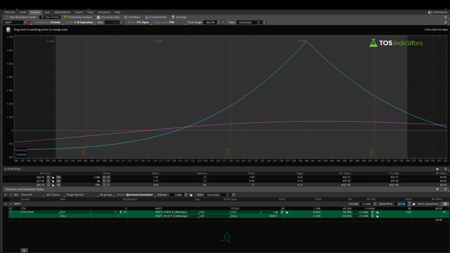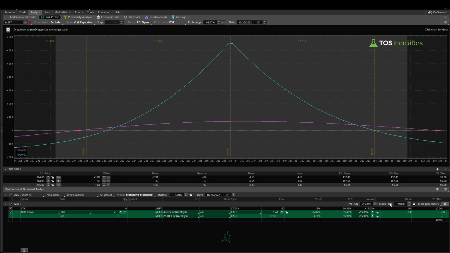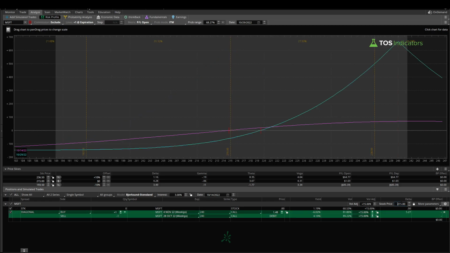Now if price also were to increase to say 240, you can see that number continues to improve. The P&L number here goes from 47 to 67, given that we still have a slight long delta exposure. And if instead of 240, let's say this went down to something like 215, so the stock crashes, our position here still slightly breaks even. Although it's not anything to write home about, we're still better off than buying only a long call option. So this is why I like this particular diagonal.